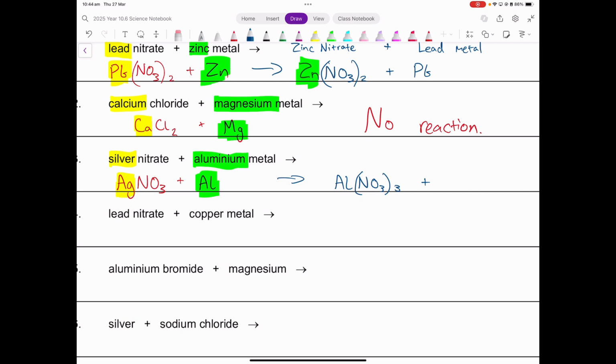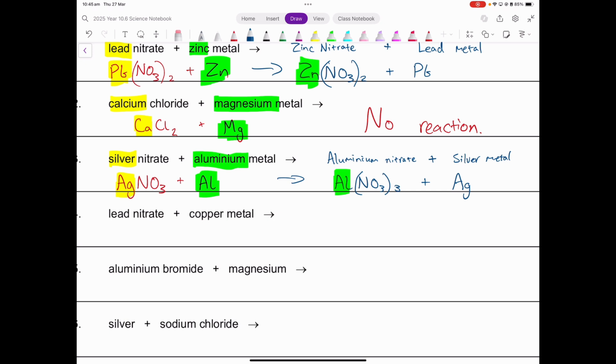And now that we know that our green metal aluminium has displaced silver, we are going to end up with silver metal, Ag. And so what I'm now going to do right up the top, I'll get to the question in just a second, we fill this in. So what is formed in this reaction? Number 1, we end up with aluminium nitrate plus silver metal. So what this shows us here is displacement reactions in practice.